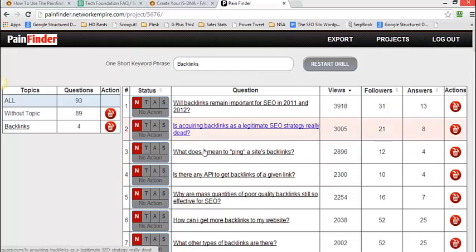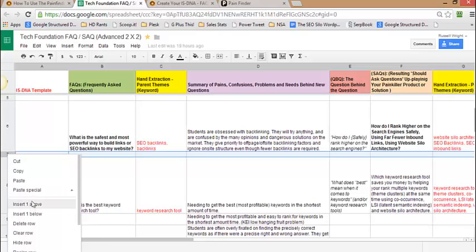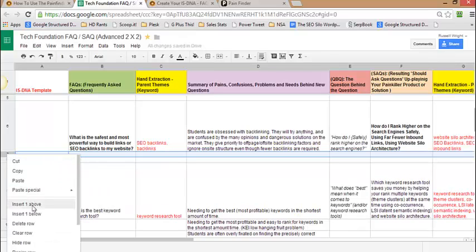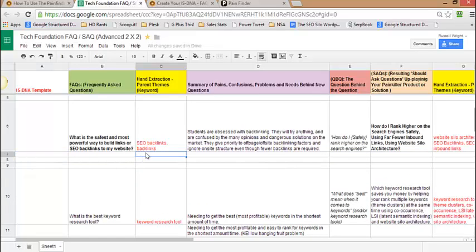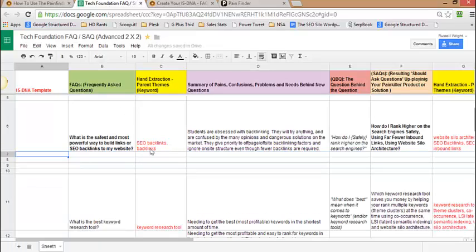So what's interesting here is I already know what's going on in my mind right now. That's why I want to do this extra video for you guys. What's going on in my mind right now is that we have a proprietary type of backlinking concept. I'm going to go ahead and give some space to work here. Always give yourself enough space, because I'm going to put a frequently asked question right under this. So what I do is I'll take a master frequently asked question, and if it's related to the same thing, I'll put it right next to it.